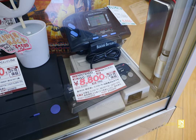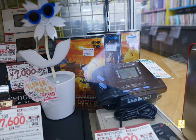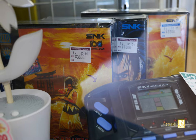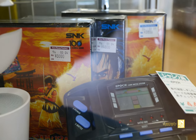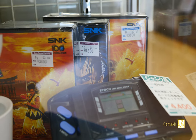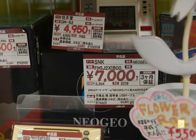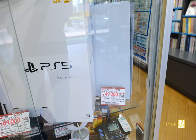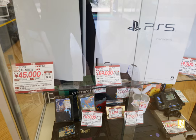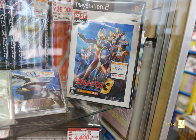8,800 yen for a top loader here — it only includes one controller, but that's not a bad price. Behind that we have some AES titles — Samurai Shodan 1 and 2, which is pretty much your standard stuff. If you have a Neo Geo AES, you definitely want to have the most common titles in your collection, and they're great games that still hold up today. Back we have our PS5s at 59,000 complete in the box, which is a little bit high, and then we got some Ultraman 3 business.